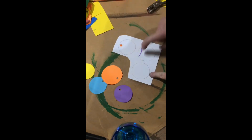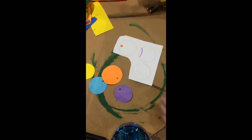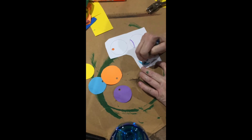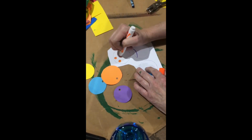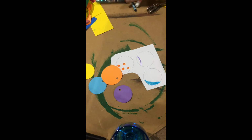I went ahead and traced circles. And you can use a crayon to color it. You can color it solid. Or you can also use markers. You can do polka dots. You can do lines. I've lost my marker.